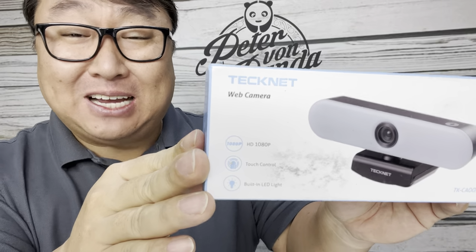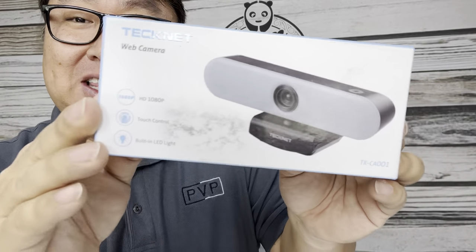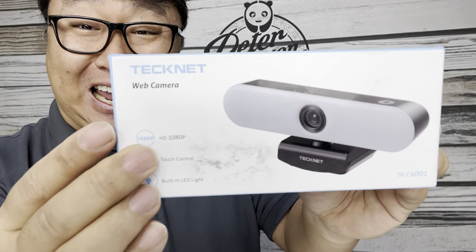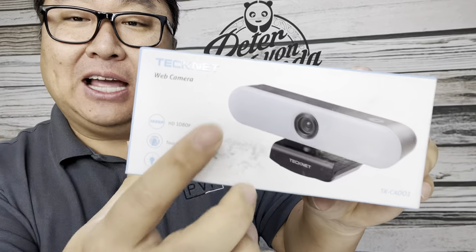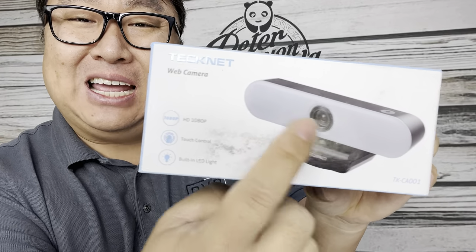I just picked this up. It's by TECKNET. Sounds like a technology blog name. And this is a little web camera here. It should be high def, 1080p progressive. And what's really cool about this, it's a pretty simple standard webcam, but it has a light built in here.